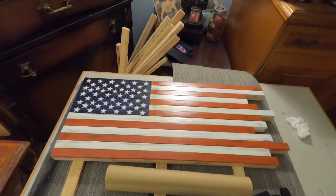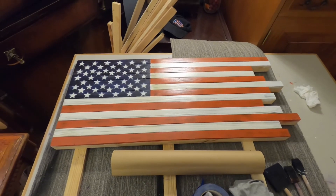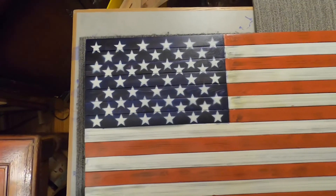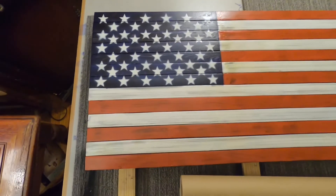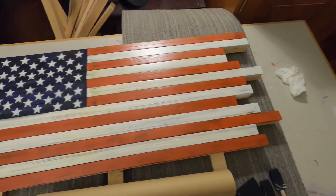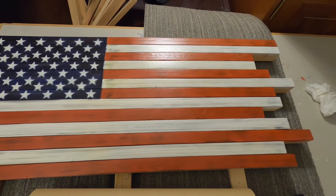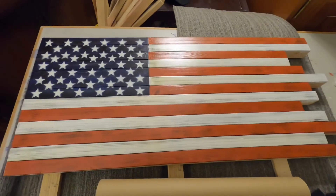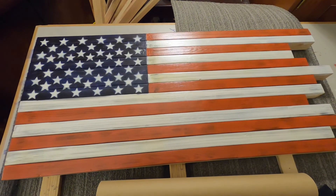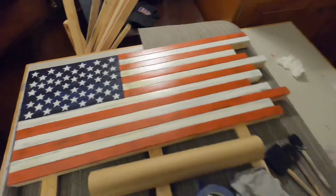Alright guys, that's just about finished — I'm into the next day. That's what it came out to be. The union didn't come out perfect, but it's close to it. Not bad. I kind of like the way it looks with the longer stretch, but I'm gonna cut that down to probably 28 inches. Make sure you get your measurements right — if not, it becomes a nightmare. Thanks guys, God bless, peace.